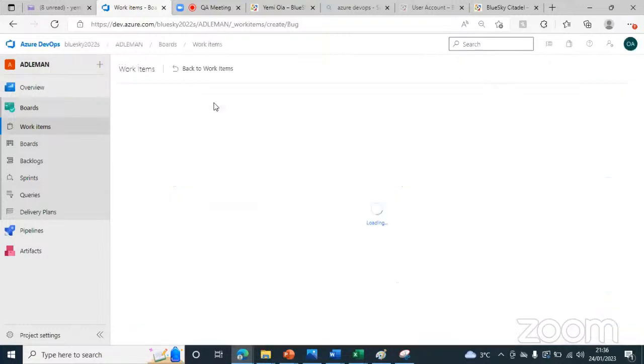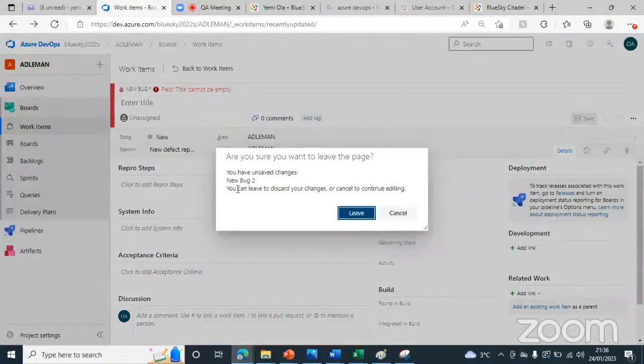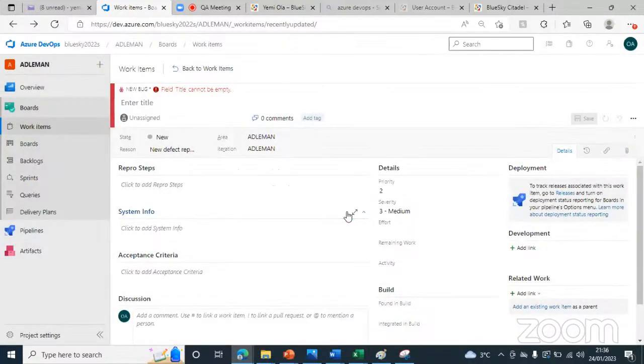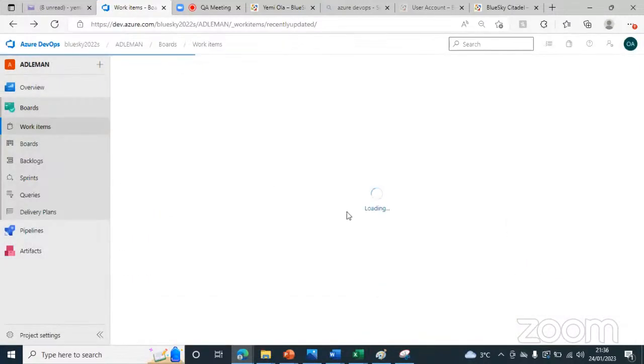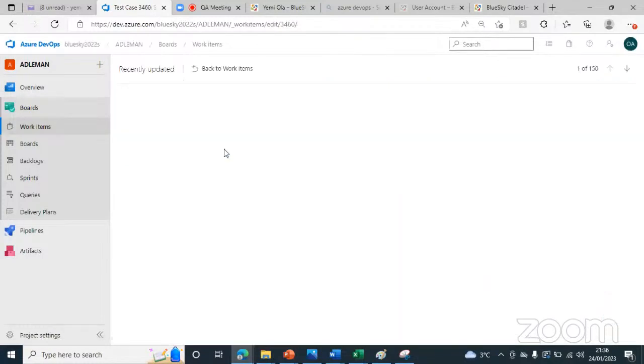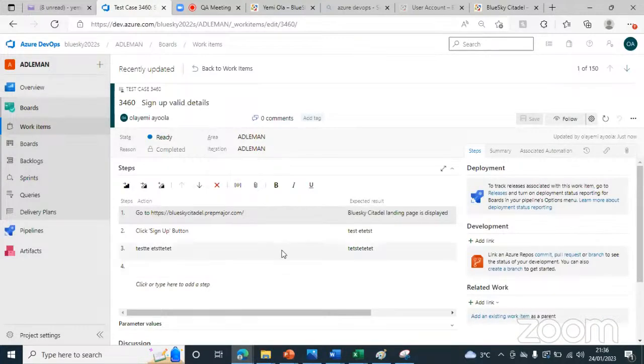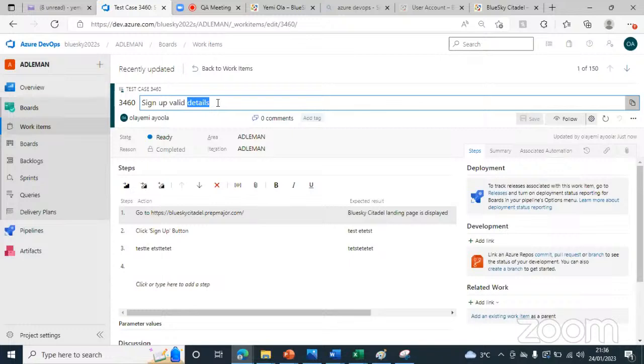Sorry, does it mean you cannot have more than two headings? The actions and the expected results. I mean, there's Azure. Okay, so what do you, yes, no, don't worry. You learn how to. So what did you say? Two headings, like the action and the expected results? Those are the ones we have here.